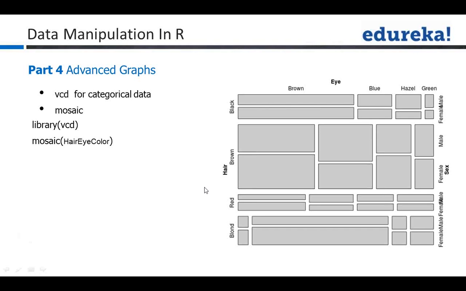So let's say, hair color brown, most people have brown hair than, let's say, black or red or blonde, something like that. And males with red hair are really less. But among the males who have red hair, which is really less, most of them have brown eyes. So these kind of inferences you can make. For going in depth, these are not useful. But to give you an overview of the distribution of the data, these are quite useful.